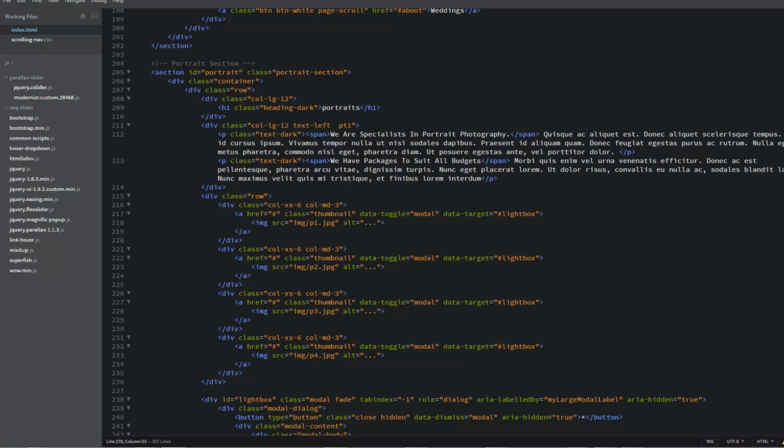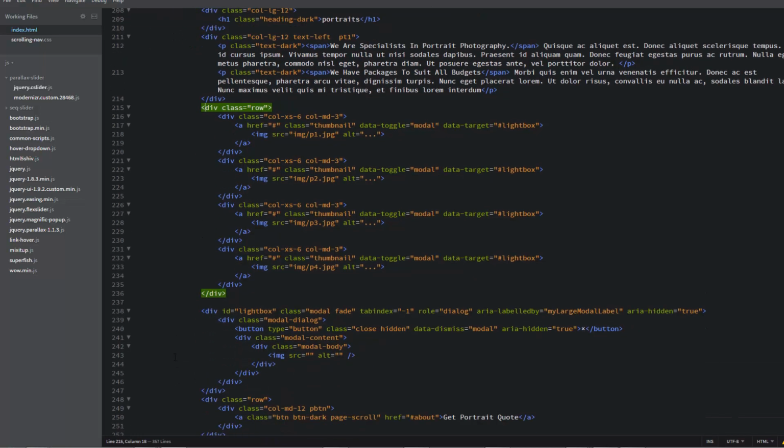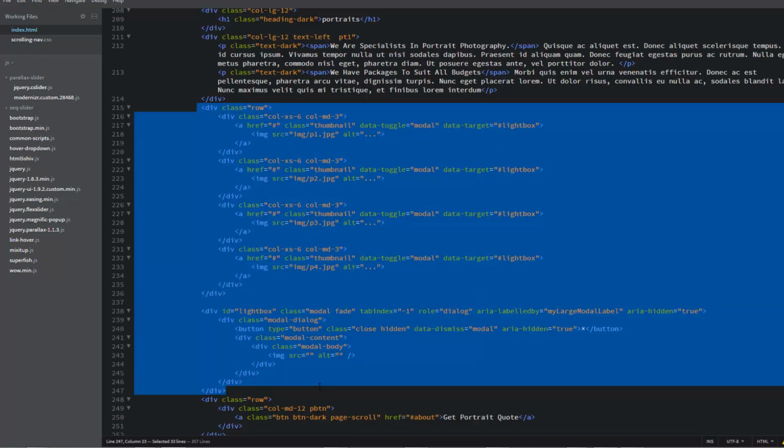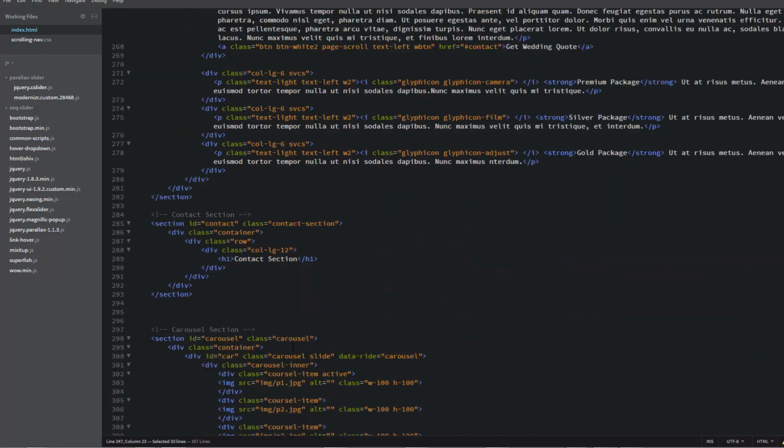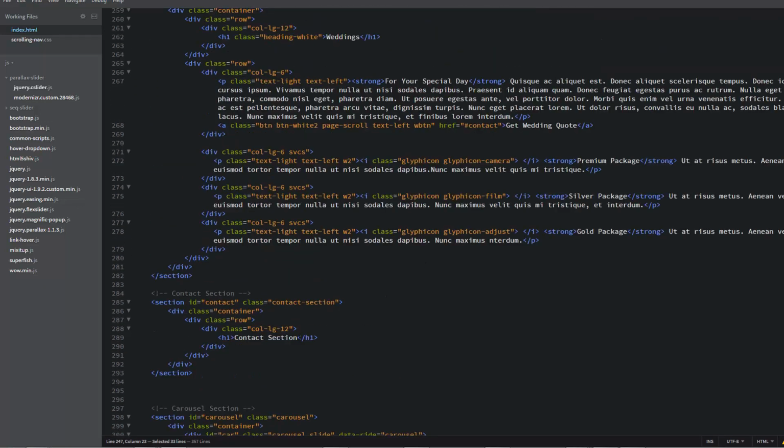I think this is it here, isn't it? Yep. So I'm taking it from this row. And if you click on the opening div, there's the closing div. I think I might need this one as well. That's just the button underneath. So I'm going to take it from there to here. So let's just copy that, Control C. And back down to where we were.